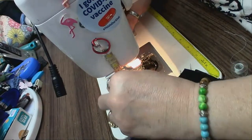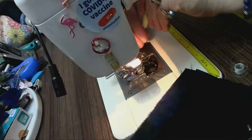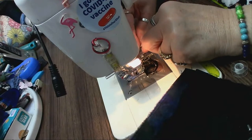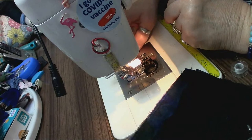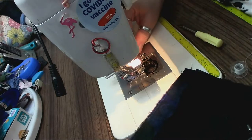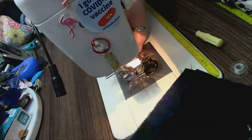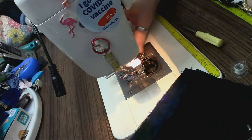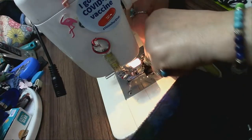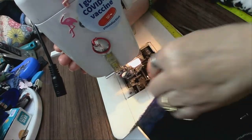What does the textile medium do? Good question. With ink tints, you develop the color. It's not just a little colored pencil. The lead in the ink tints is actual ink dye, so the color comes out when you put water on it. But the one thing I don't want to use the water for is it will cause the color to spread and kind of soak in places you don't want it to soak.